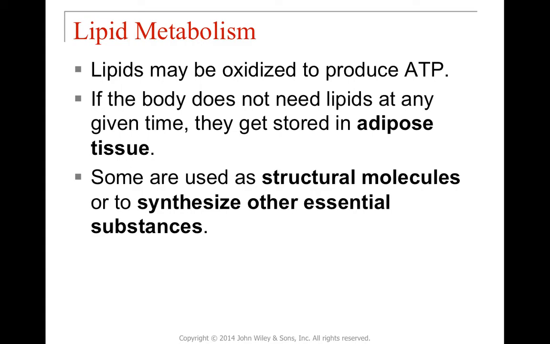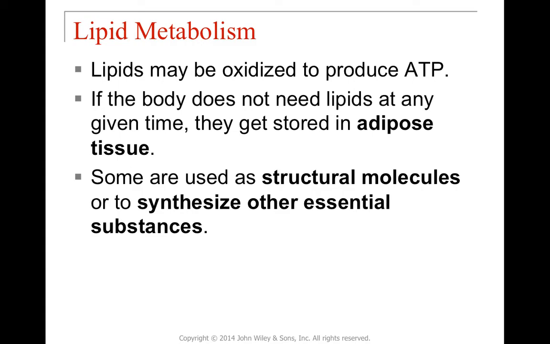Now, as I mentioned previously, you can actually take your lipids and break them down and use them to help make triphosphates. You may remember that your lipids have that phosphate head, right? And triphosphate has a P right here, so as you might imagine, it's the same or similar molecule that is going to be needed to be able to produce the ATP. And if we don't need the lipids that we bring into our body, we end up storing them in adipose tissue. So it's going to be stored in your fat cells. And fun fact, it's a lot easier to store them than it is to break them down.